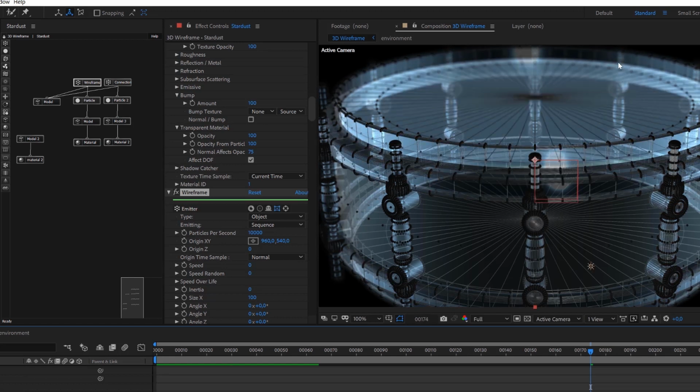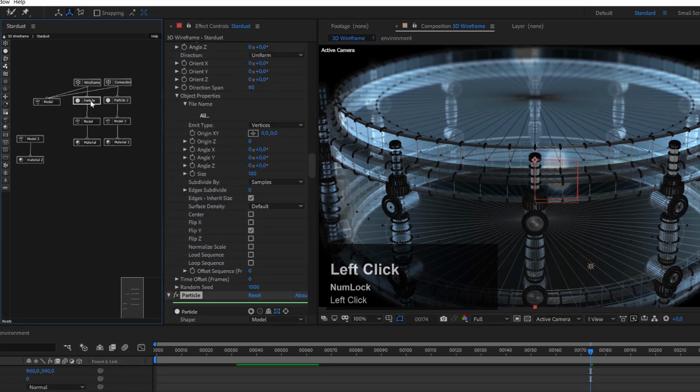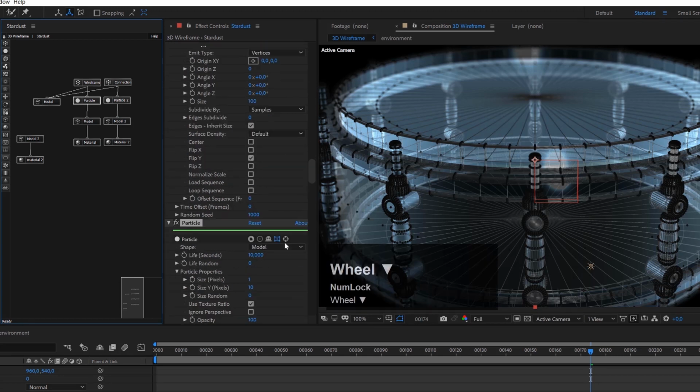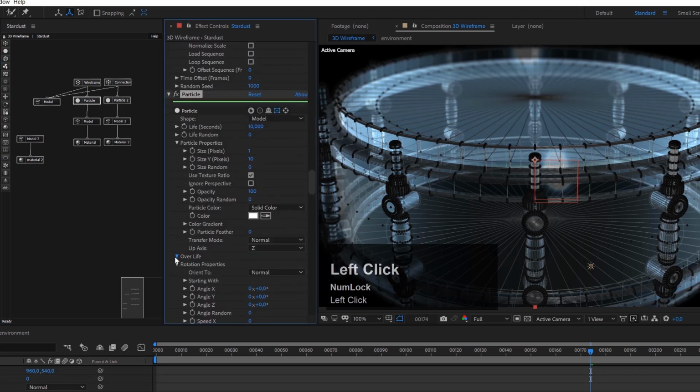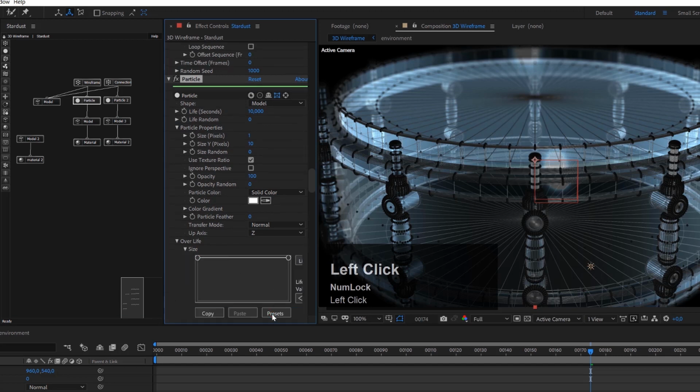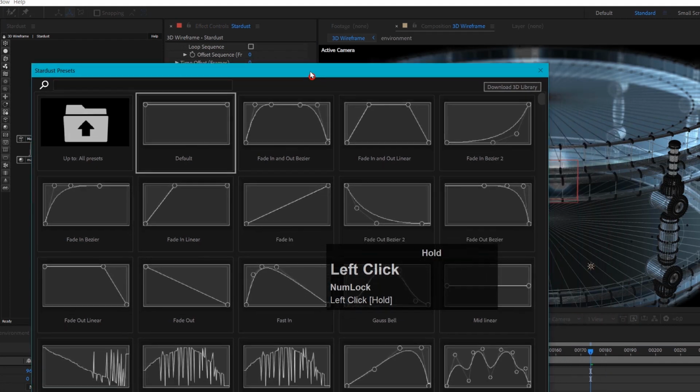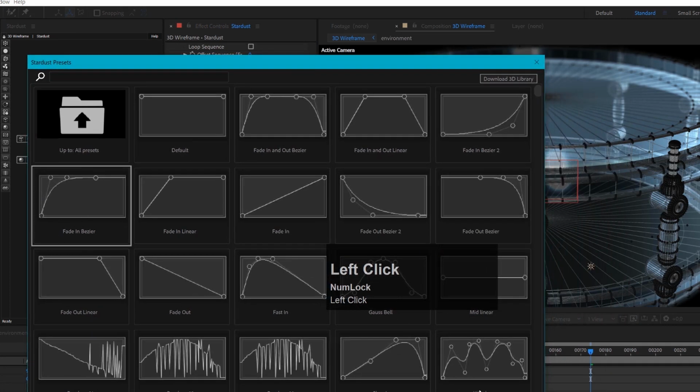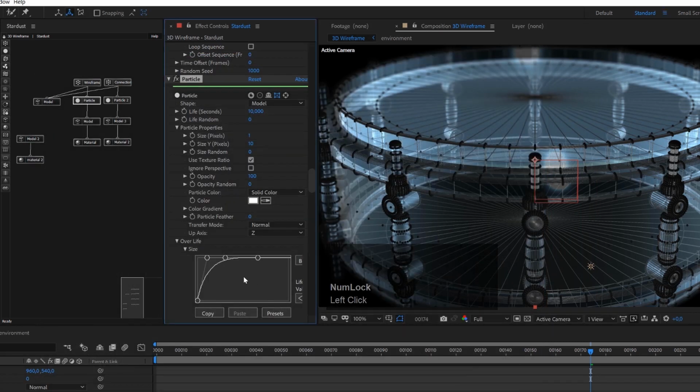But there's even a cooler option, and this is if you change the size over life of the particles. So let's go to our particle node here. And here we have these over life options. And if you change this size now, over life, let's select a preset. And in my case, I want to use this preset here and apply it. So this one here, fade in Bezier, it's called. But I want to make this actually even steeper. So in the beginning, I need this to be even steeper. They have to grow faster. And so I will change this quickly.